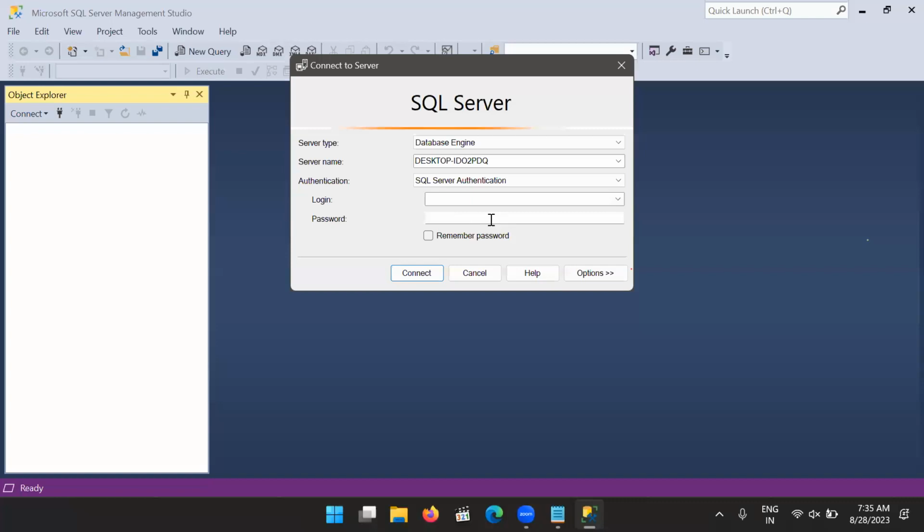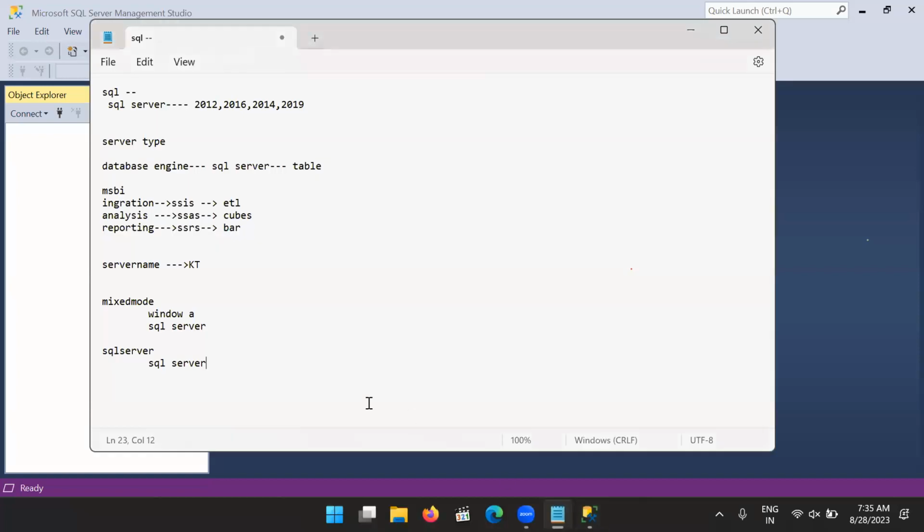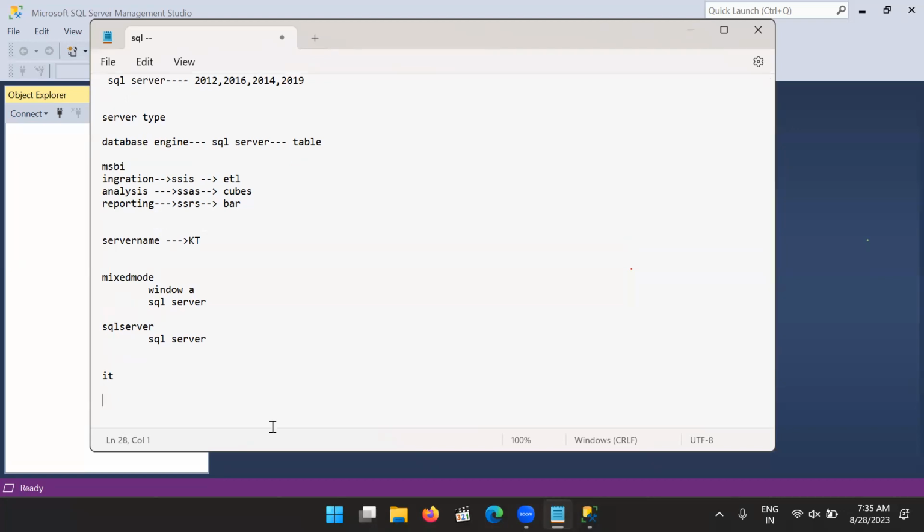This information we won't get in real time as an IT team. Generally, if there are any kind of system issues in real time, we will contact the IT team. But from a database credentials point of view, we won't connect with the IT team. We will connect with the DBA team, the database administration team.